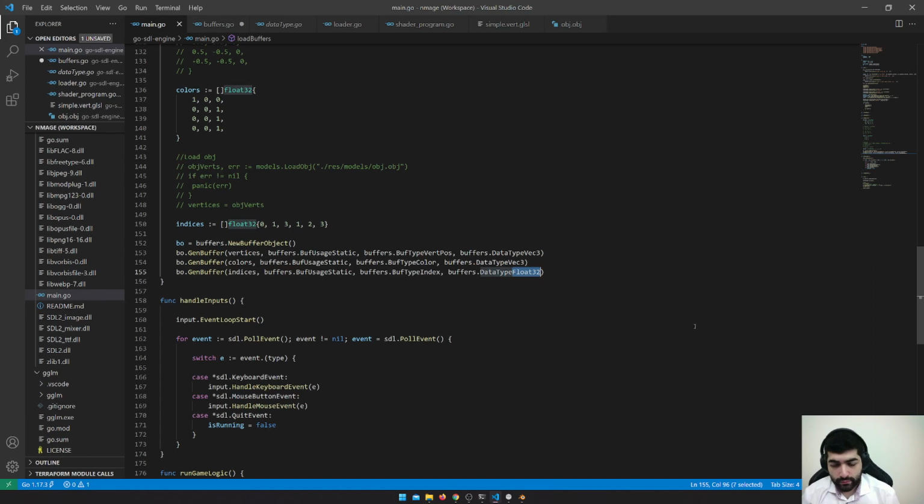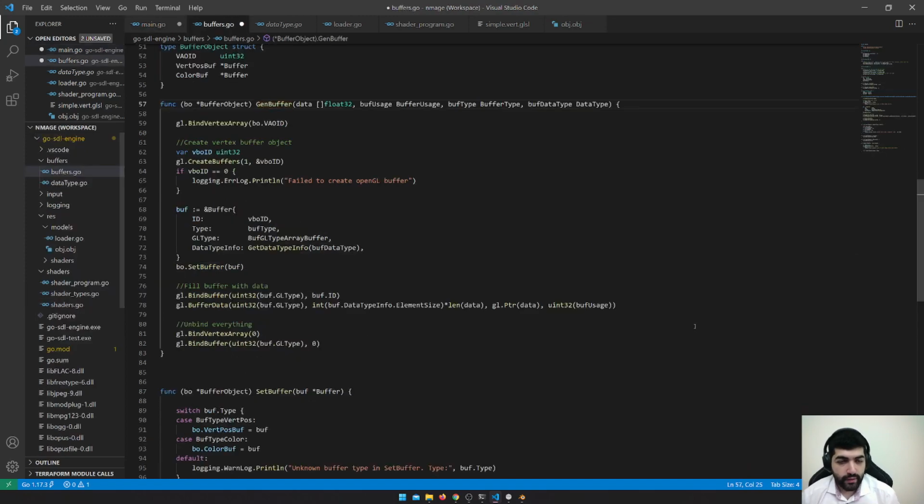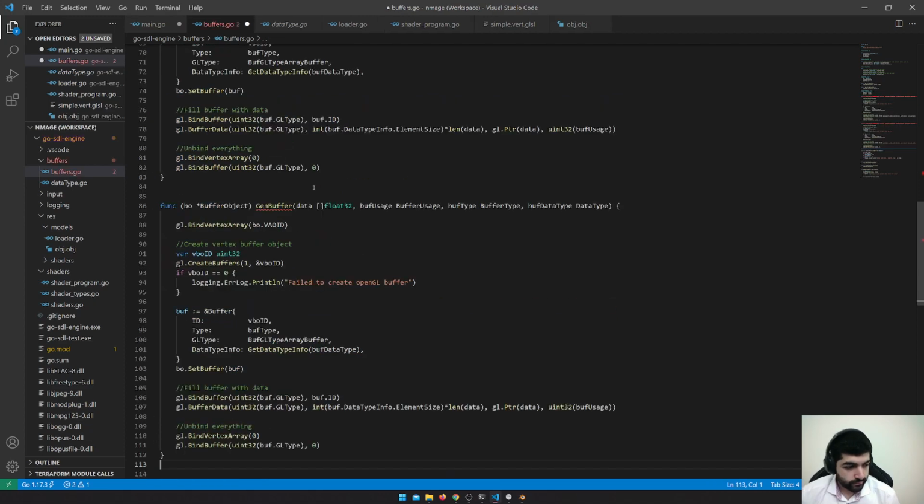Data type should be an int 32. Let's do gen buffer int 32. This one, let's copy it. Because these indices are always int. Doesn't make sense to be sending floats. So let's do an int 32.